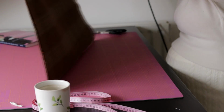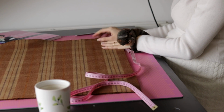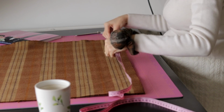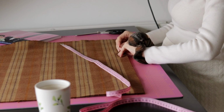Let's see, the 15 centimeters from the bottom. I have quite a nice selvage here, actually. Part of me is considering just leaving it and not even having the bottom, but I don't think I can do that. Brings it to right around here. So I'm gonna sew up all the rest of it.